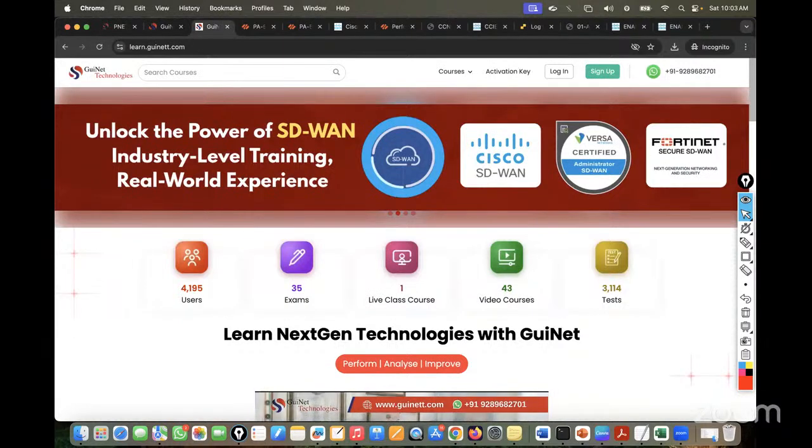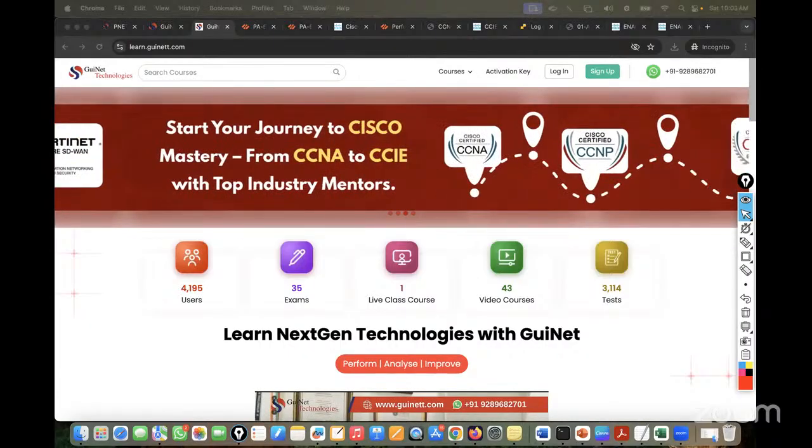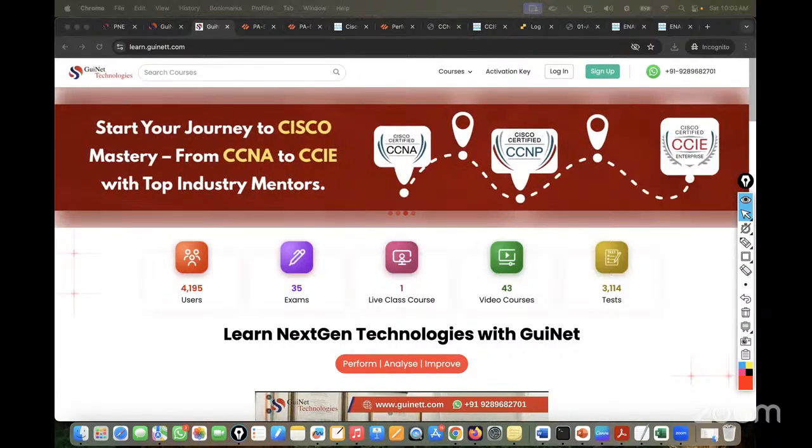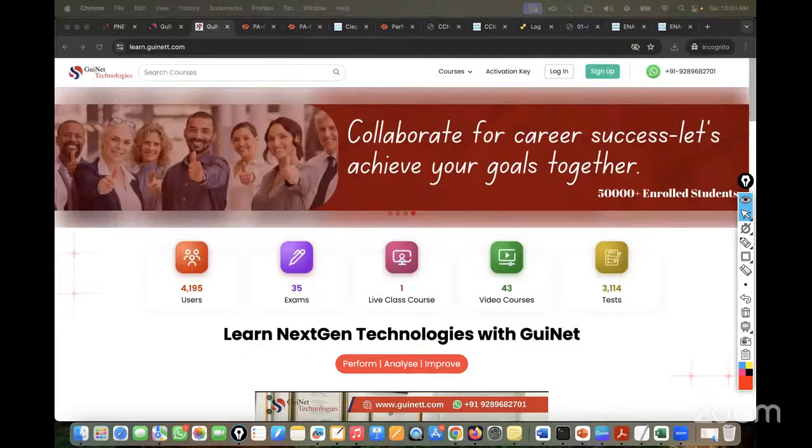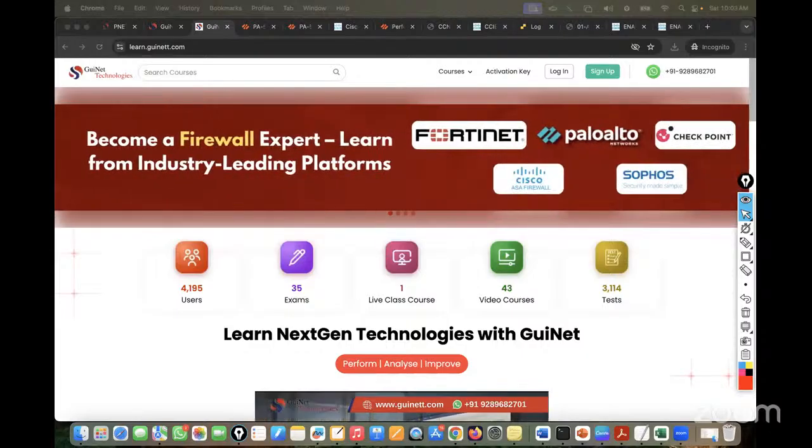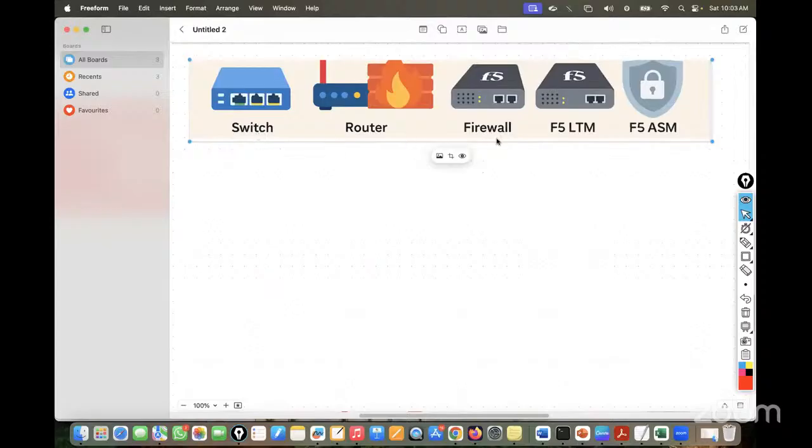The session is going to be more interactive in terms of why a load balancer, why F5 LTM. What was the problem with the other network devices? We have the router, the switch, the firewall, the F5 LTM, the F5 GTM, the F5 ASM. So why are these devices available in the market? Because I'm the instructor, almost router, switches, firewall, everything.